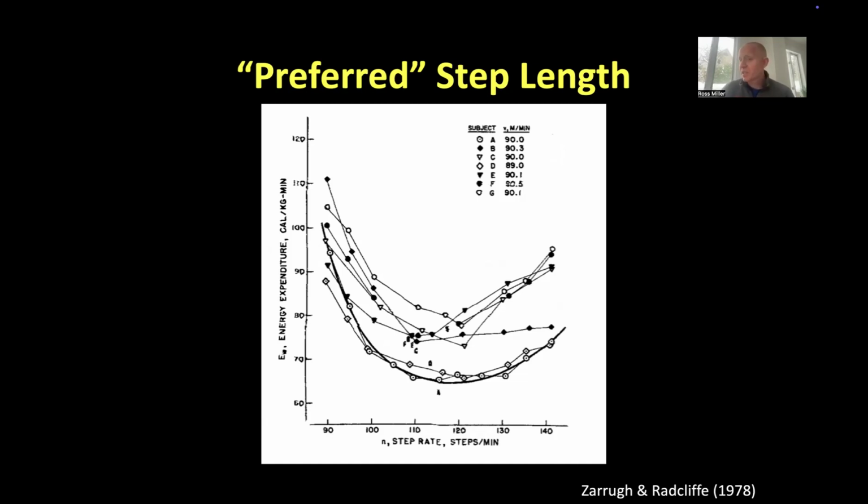And again, the interesting thing they saw here is that the combination in the middle that had the minimum energy cost of walking is very, very near for most people your natural preferred step rate, like the step rate that you would normally subconsciously use with no particular instructions if I tell you just walk at that speed, or if I put you on the treadmill and have you walk there, but don't constrain your step rate anyway, just the one that you would naturally use.